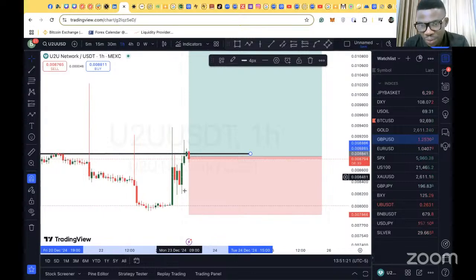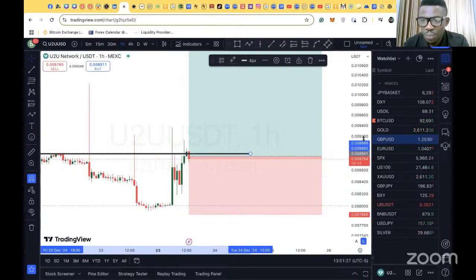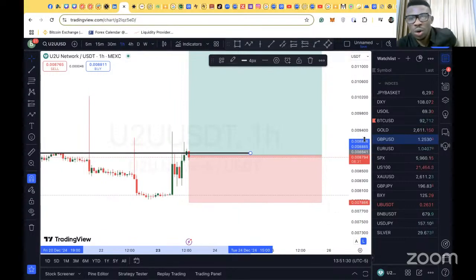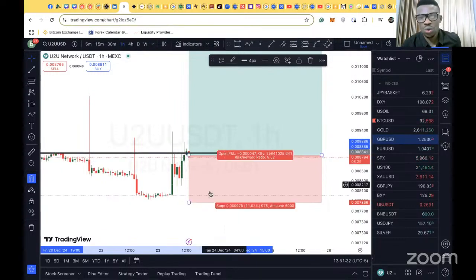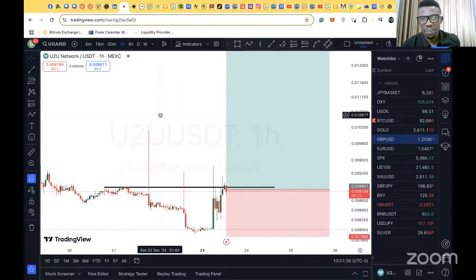Once this other block is violated, and price closes below this other block, then our target is the SL. That means we are going to lose that $1.4, so $1.3 thereabout. So that is the anatomy of this particular setup. Based off on that, we are accepting to take our risk from 0.007 thereabouts.